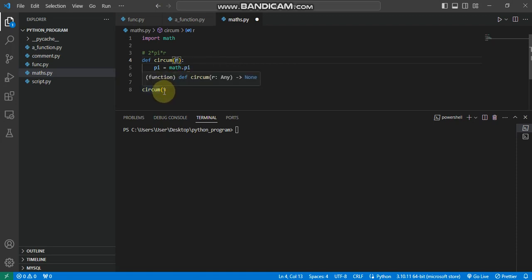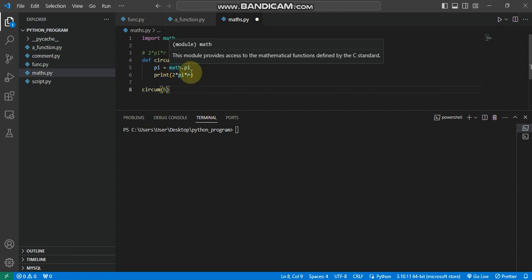Now if I want to call this function, I can say okay, I want to call this function using 5, then it will check for the circumference of a circle whose radius is 5. So here it will be returning 2 multiplied by pi that is gotten from the math module, then multiplied by r, which is what we put in the function call here, 5. 2 multiplied by pi then multiplied by 5 will return the circumference of a circle whose radius is 5.